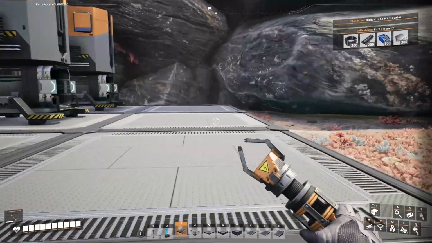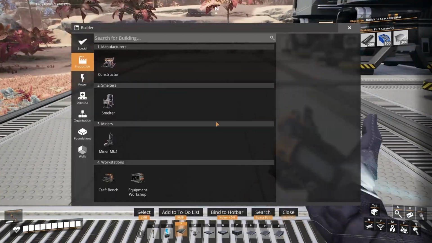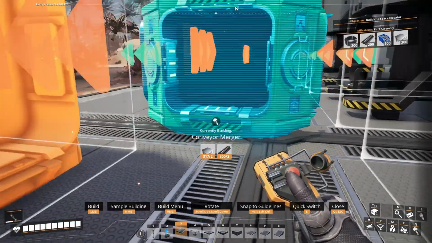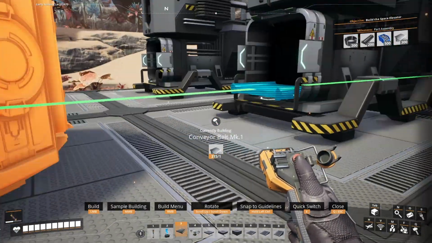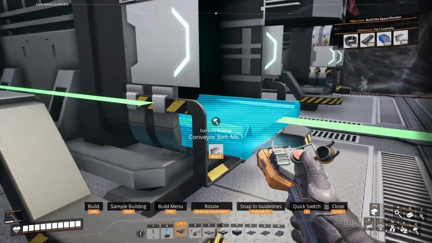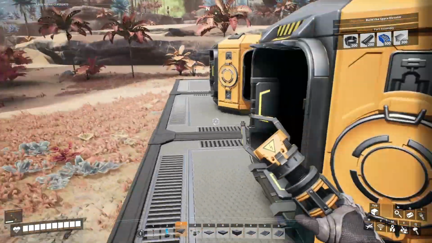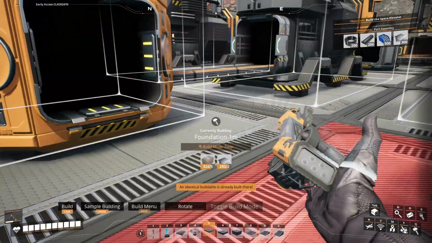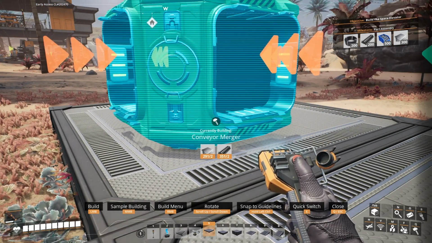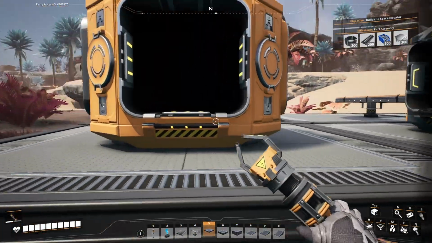Right. Now, what's the sensible way of doing this? Sensible way of doing this is probably building a second level, isn't it? Like we did before. Yes. So, we want... Alright, there we are. A merger there. And a merger there. We can at least connect this up neatly. There we go. Yep, that's all fine. And then this needs to come together into another merger. And we'll put it here. Is that central? That is central. That'll do.